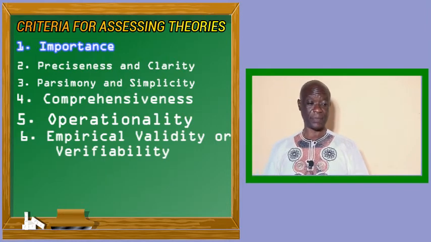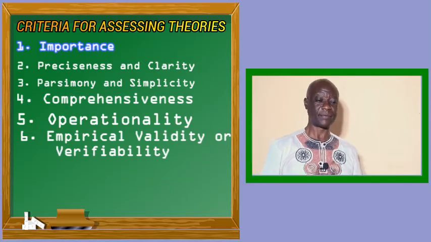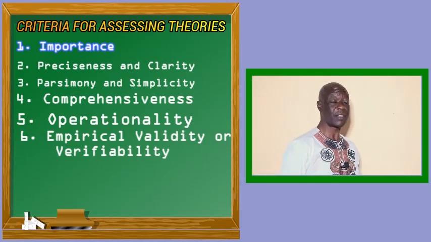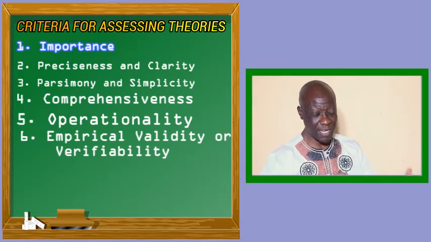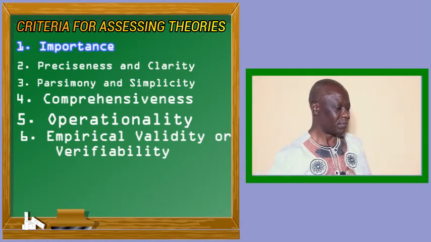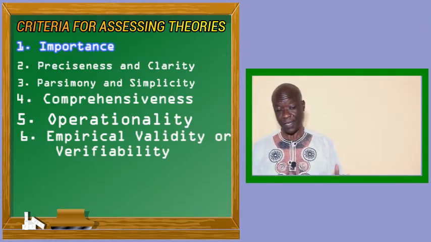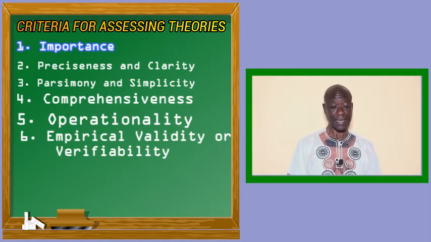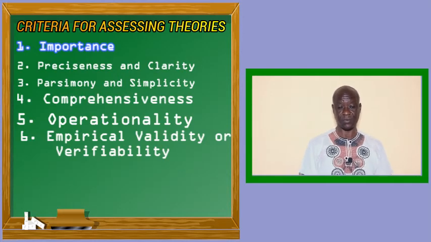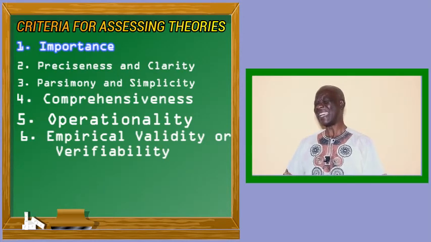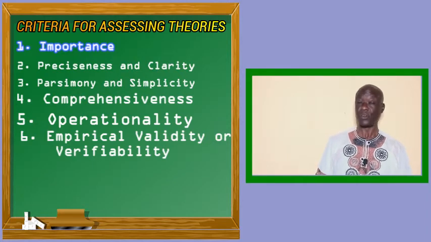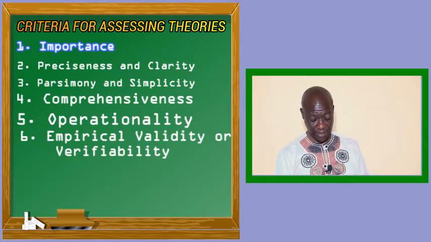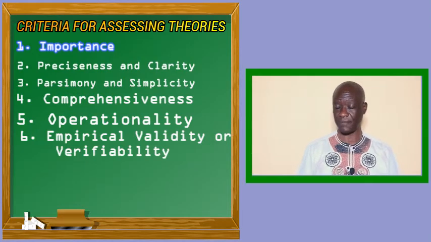In other words, in addition to consistency with or ability to account for what is already known, a theory must generate new knowledge. But we also know that a theory that is disconfirmed by an experiment may lead indirectly to new knowledge by stimulating the development of a better theory, ladies and gentlemen.